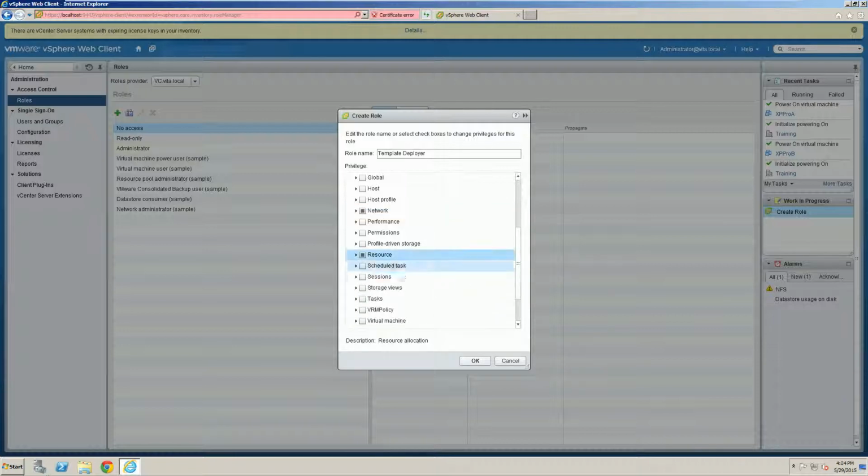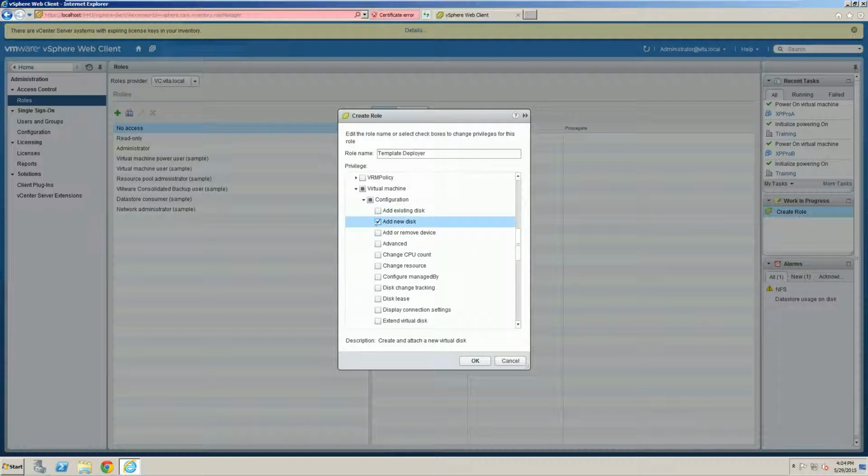We want to go to virtual machines. We want to allow them to add, under configuration, add a new disk, add or remove devices, memory.